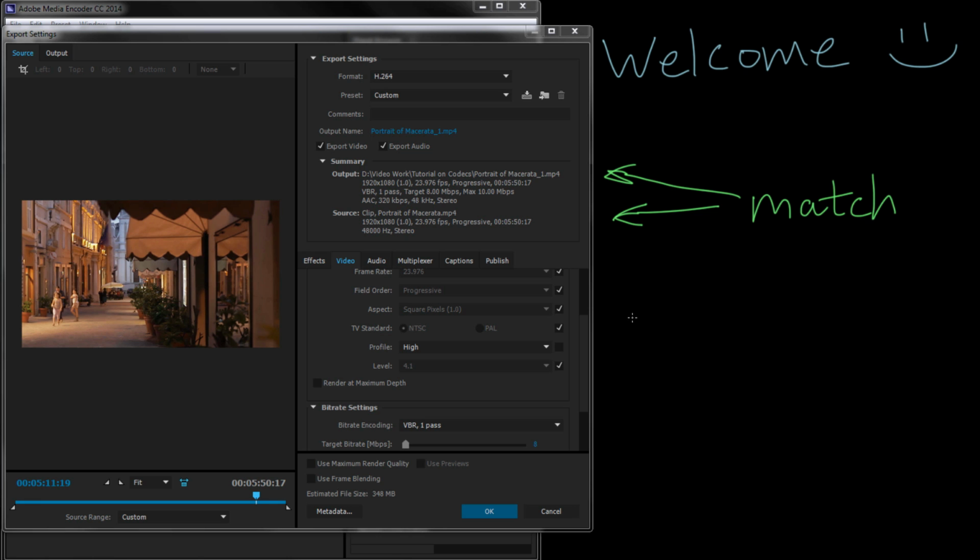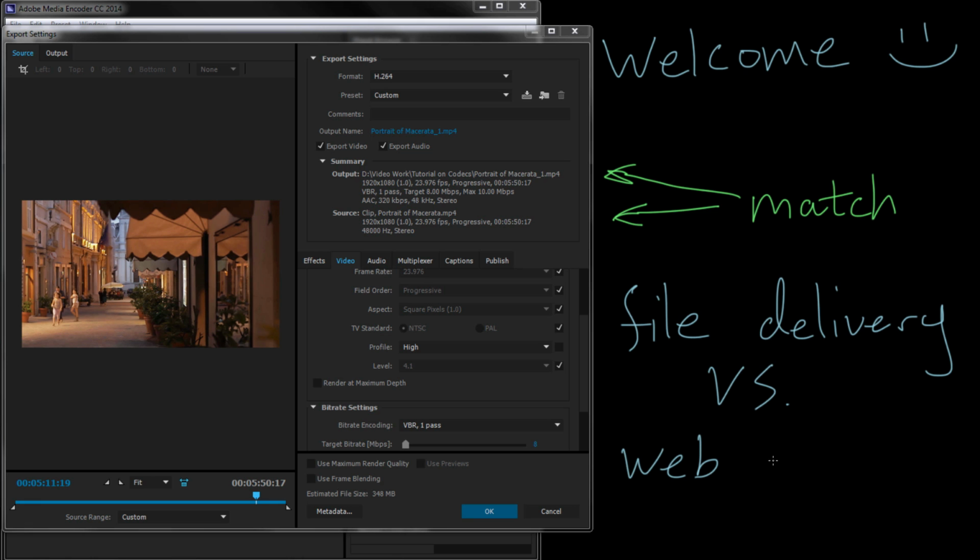Now, this brings up another topic I want to talk about real quick, and that's the difference between file delivery versus web delivery. So the two scenarios are, let's say I'm giving a file to my client, and it's going to be uploaded to Vimeo, say, or YouTube, or let's say it's just for myself personally.